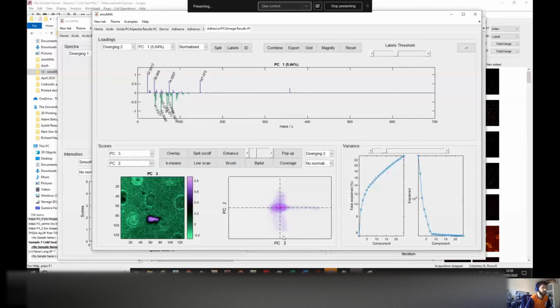And the X is PC3, so all the pixels with positive PC3 should be purple. These are likely those pixels, and you can confirm this by using the brush function. You click brush, come to your scatter plots and just highlight the pixels you want to see in the image. See, you created this orange area here. We can also ask, let's say, where are the negative in PC2? I'm not seeing the PC2 image, but I can still identify where they are using the brush. Oh yeah, inside those features. And the positive PC2, for example, is kind of this edge here. So sometimes the brush is useful to identify these common regions. If you click brush again, it resets it, or if you do anything, it just resets it.